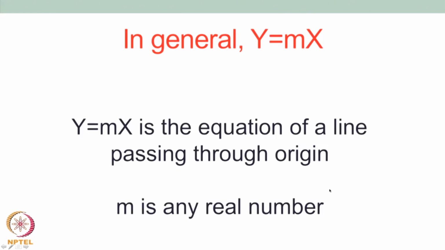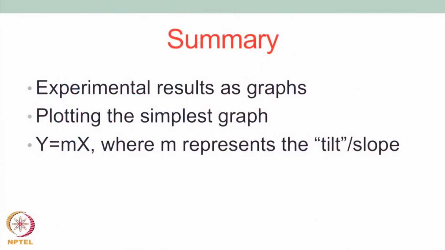So, this is what we learned in today's lecture. We learned how to think about things around us in a quantitative way and how to plot the simplest graph possible. Let us summarize what we learned today. We learned that experimental results are typically drawn as graphs. The reason is that graphs are quantitative. They help us to infer more things. By plotting, we express results in a quantitative way, and we can probably infer a lot more than from a bunch of numbers or a bunch of sentences. And we also learned how to plot the simplest graph.